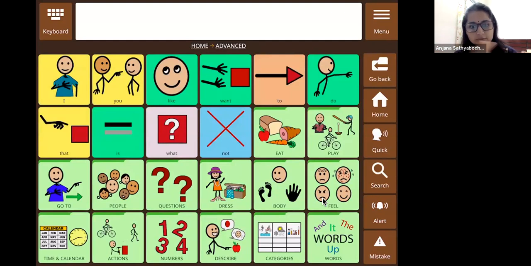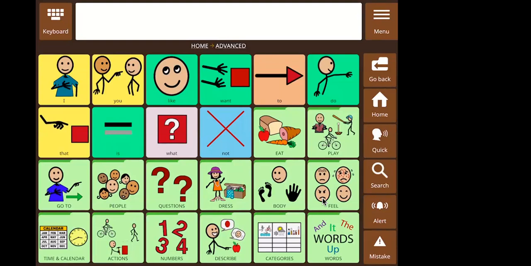I would like to have as much vocabulary as possible. So no compromise on the number of words and number of categories. But within that, you can make it visually less overwhelming by masking some of the words. Like I showed you, you can go to each folder and mask things that are not required. So I would rather start with advanced by masking, keeping it simple, and then slowly unmasking, rather than moving from getting started to basic and then advanced. Okay, thank you.